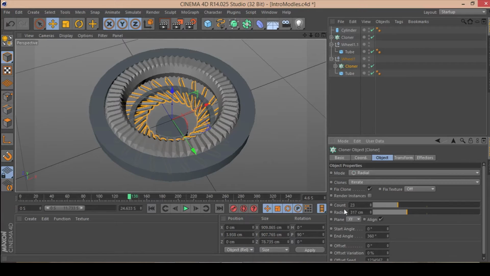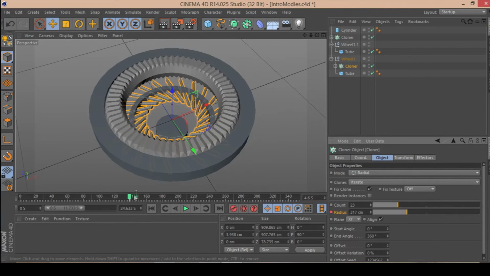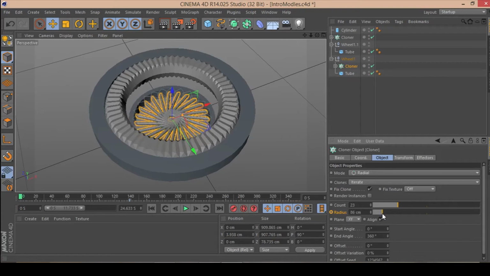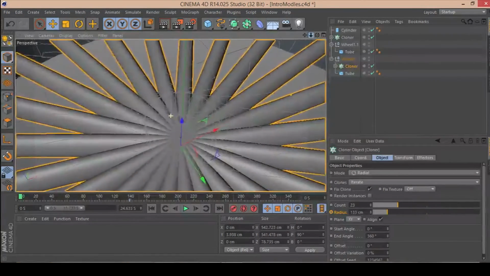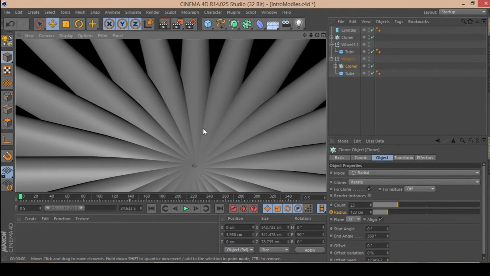When you do that, just make it like this, go to 140 or something like that, and right click, add keyframe. Now go to 0 seconds, and make it so it's not like that anymore, where there's no hole at all. Well, there's a little tiny, yeah, we should be good.